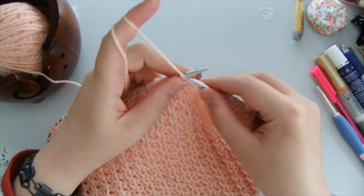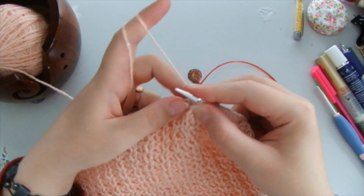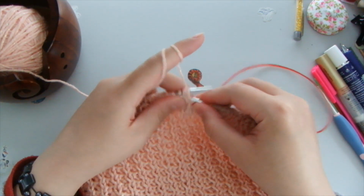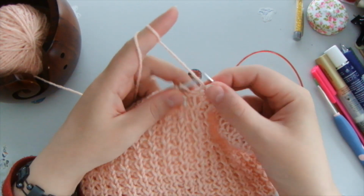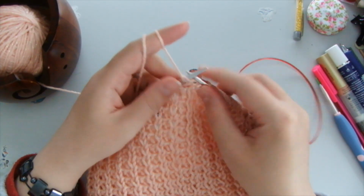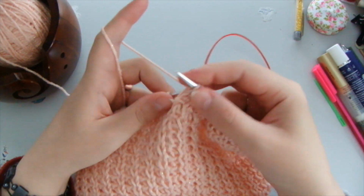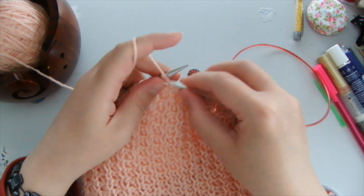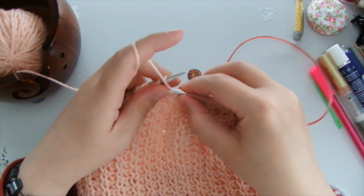Hopefully you get used to the way this stitch is worked, the way it's done. As you can see, all 4 loops from the front become 3 loops on the back, and that's how we end up getting that pattern on the front, which is so nice. It's because we do special tricks on the back as well.